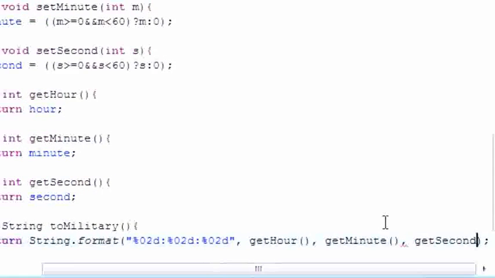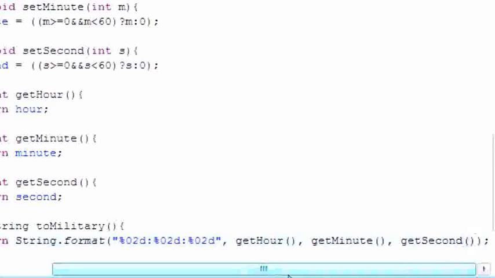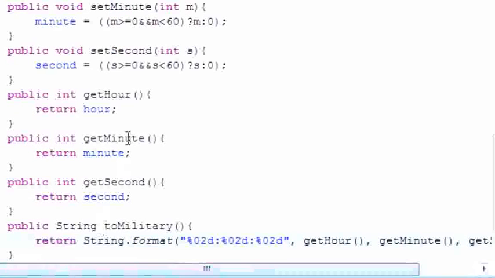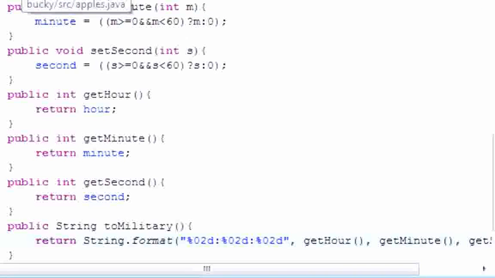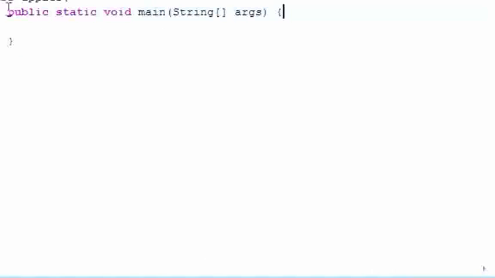So now these methods, let me double check this, make sure it's good. These methods are good to go. We built all the methods that we need. And again, whenever I say functions, I really mean methods, I'm just used to another language. So now we can go in our main class right here, and we can begin building our objects.